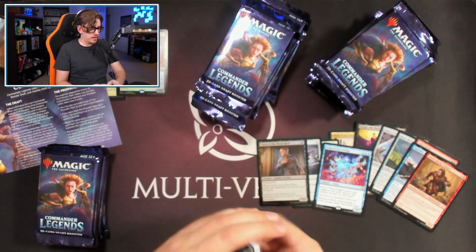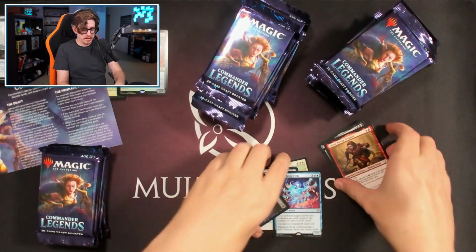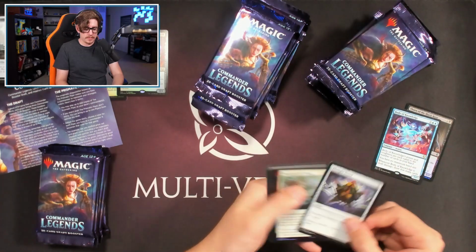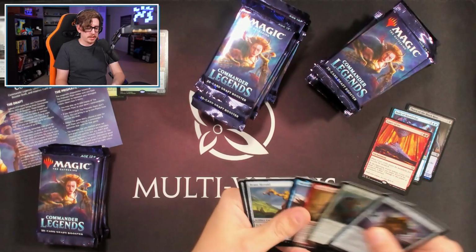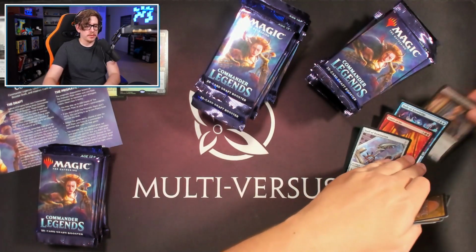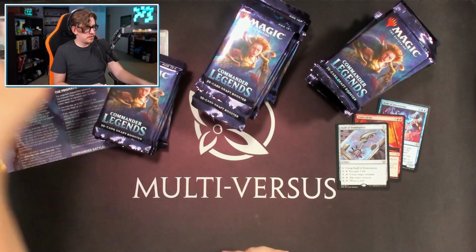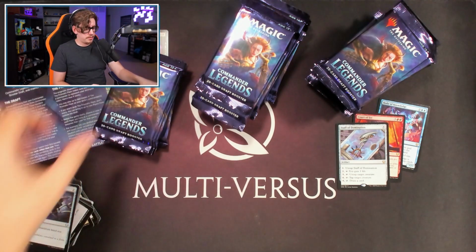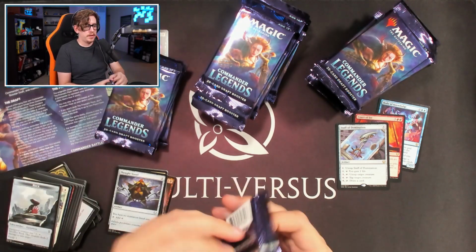Go ahead and set aside our rares and just kind of keep stacking everything else off to the side there. I want to keep this organized a bit, so let's go ahead and do that. Keep the rares together, and I'm just kind of setting aside some of the uncommons and the foils for my own personal reasons, you know. Okay, so keep things going. Maybe keep the open packs on camera a bit. All right. So, next pack.